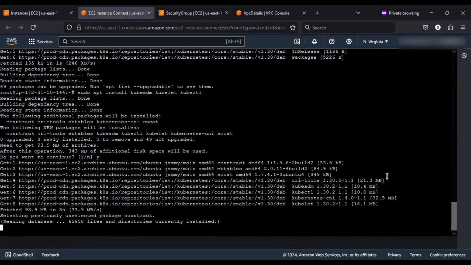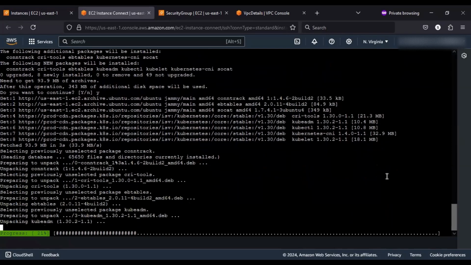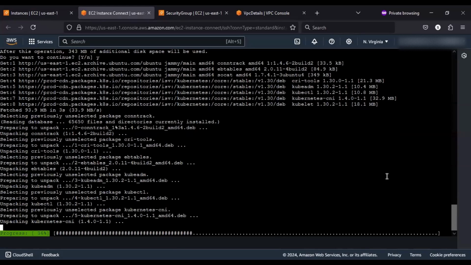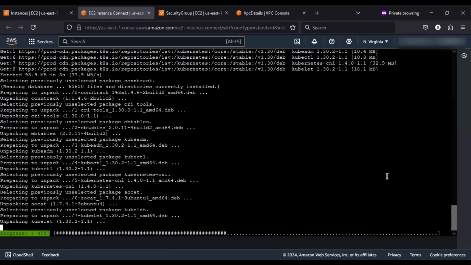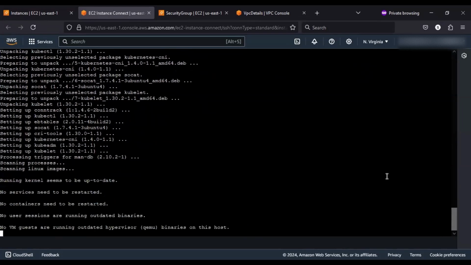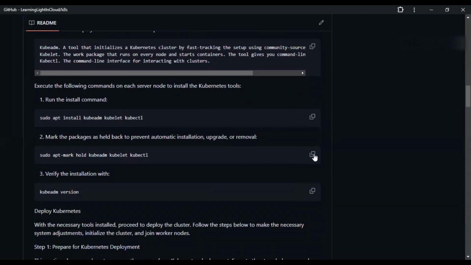So kubeadm, kubelet, and kubectl are right now going to be installed in the master machine that we have marked for master because we are going to use this particular machine as a master in this Kubernetes cluster.